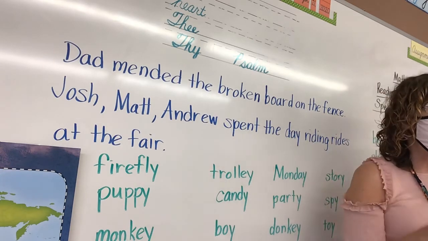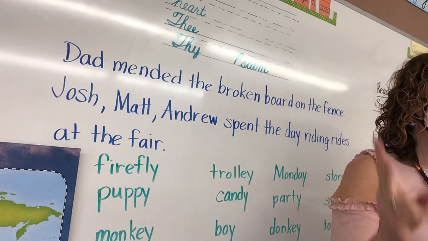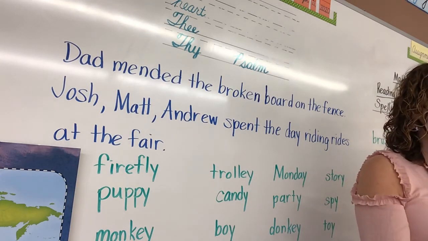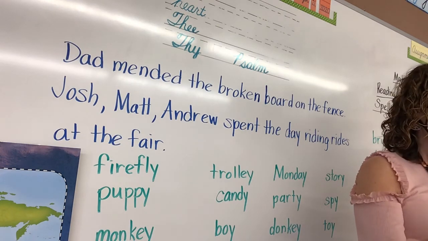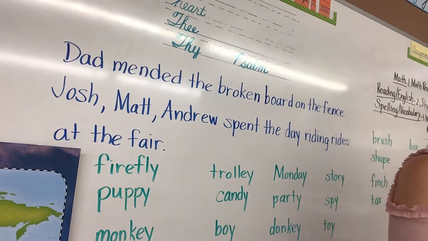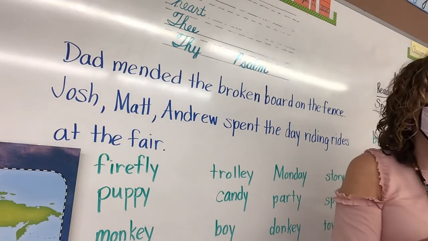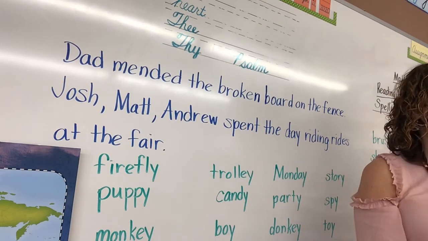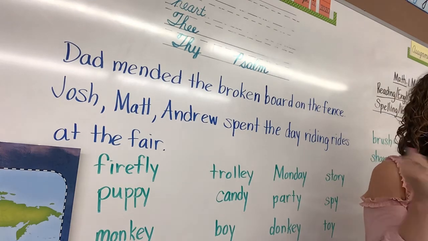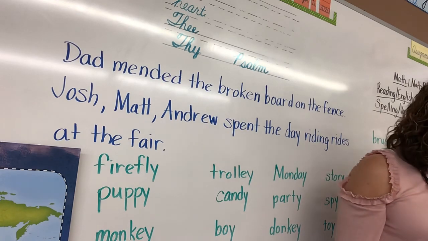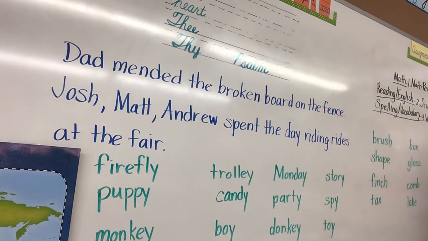We learned two ways to correct a run-on sentence. The first way was to make two sentences out of it. So you find the end of the first sentence, put in the punctuation, and capitalize the very next word, right? Then we learned you also could connect them by using a comma and a connecting word, or conjunction is what they call that word. Those little words are and, but, and or. And they will tell you what word to use. You don't have to come up with it on your own. Like we usually do on the board, I would make you figure out what word would be the best word. All right? So those are the first two sections that will be on your test, is correcting run-on sentences.